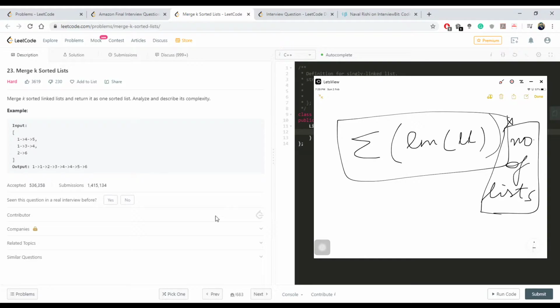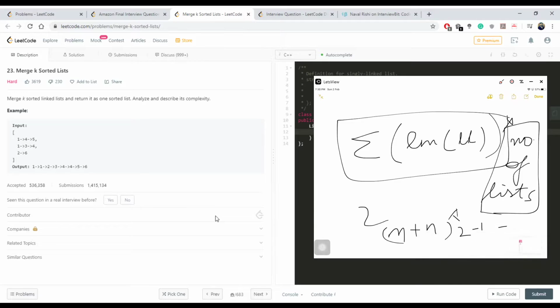When we're doing it for just two lists, it's not the sum of the lengths into 2, it's the sum of the length into 1, but maybe the formula is not number of lists, it's number of lists minus 1, so it's 2 minus 1, that's why it comes out to be okay.